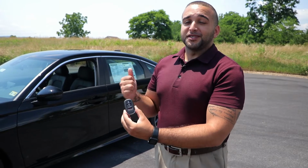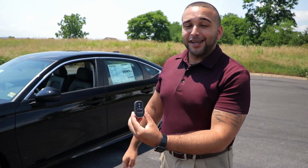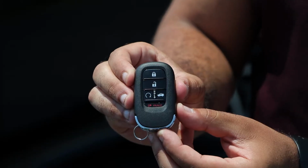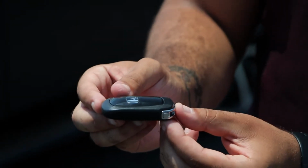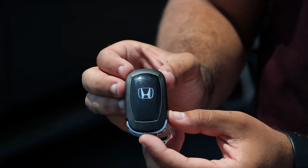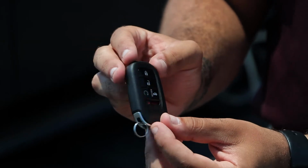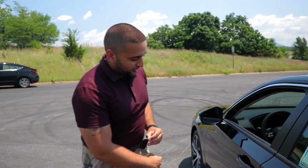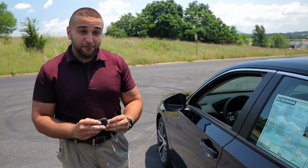Now, before we jump inside the new redesigned 2022 Civic and blow your mind, we're going to check out this new redesigned key fob that goes along with this new redesigned car. So we have this blacked out metallic fascia now on the back. Sleek, luxurious, but the coolest thing is that side profile, which resembles the side profile of your new Civic. And unlike the previous year models, like your 10th gen, your 9th gen and up, you don't have that physical key access now for your emergency key in case your fob dies.